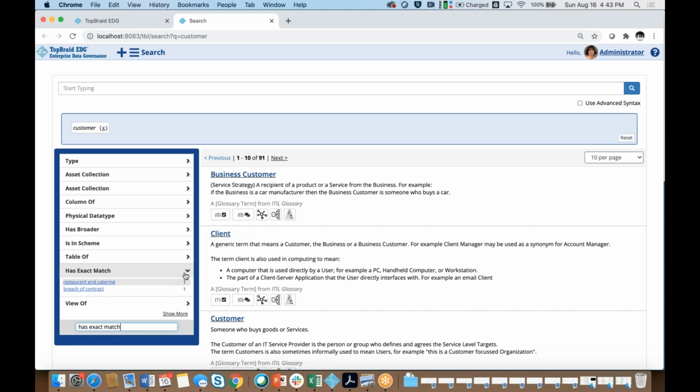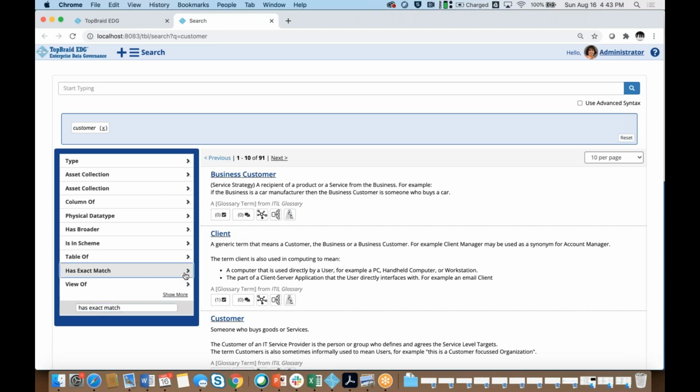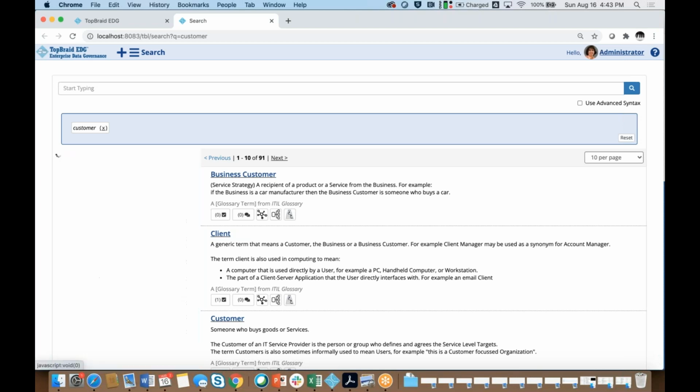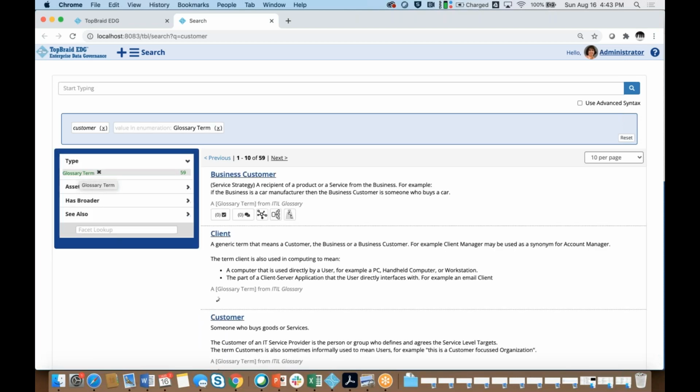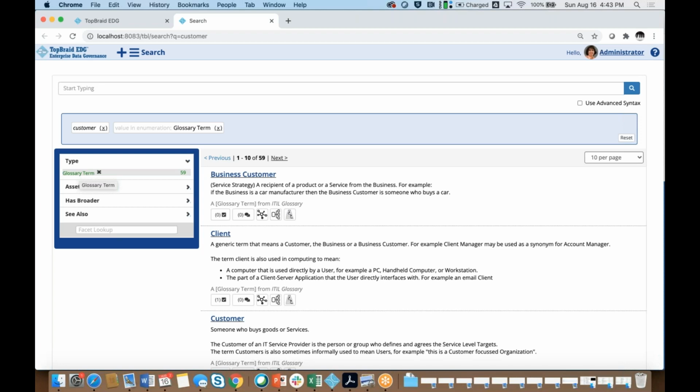It may not necessarily have information, but it will be added. By default, there will be up to 10 facets, and then I could add additional ones. So let me show you how the facets are changing when I start to narrow down the results.